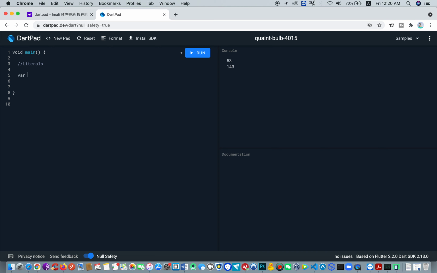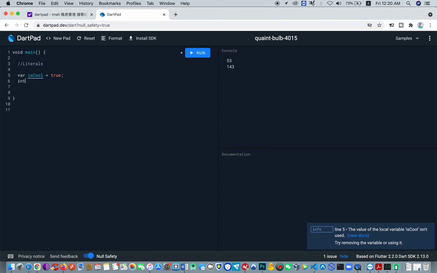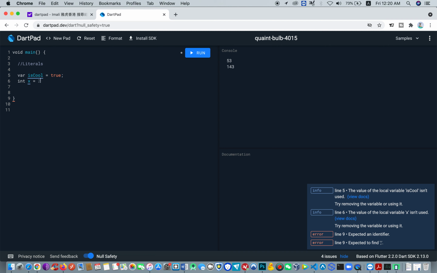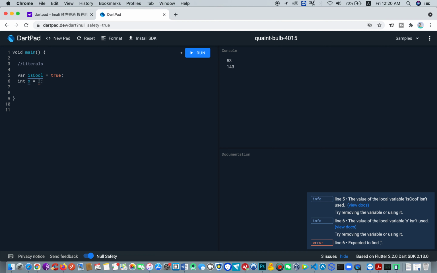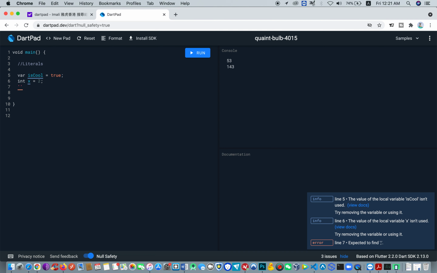So for string literals, we can have a variable like var. Using var is cool. And this will be equal to true, as we defined earlier on. And then we can have int x. X is an alphabet, right? And x can be assigned to a number just like this. You get it? And then we can also have a string literal just like this, for example, John.